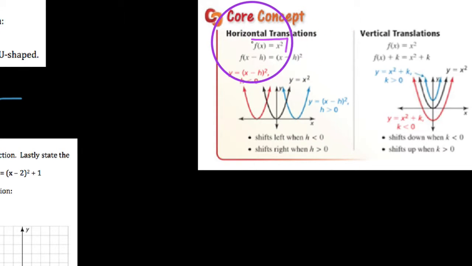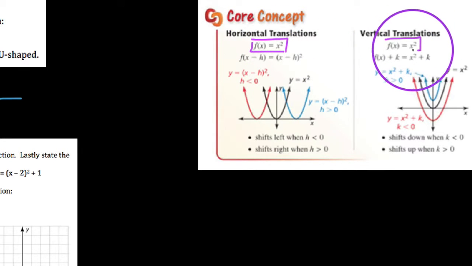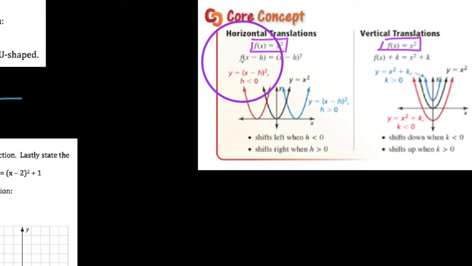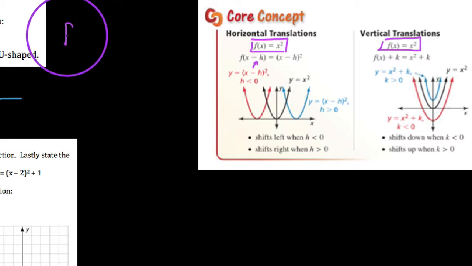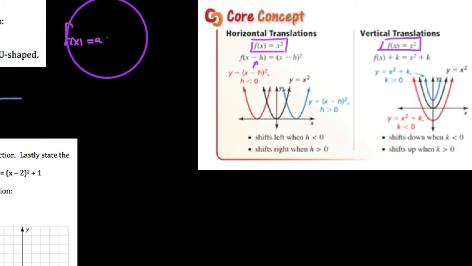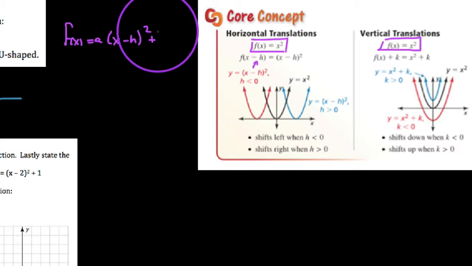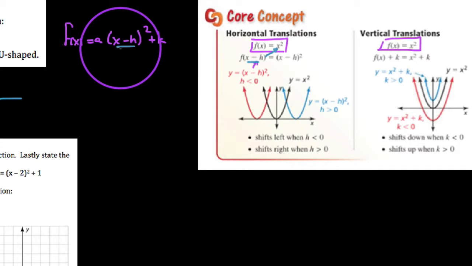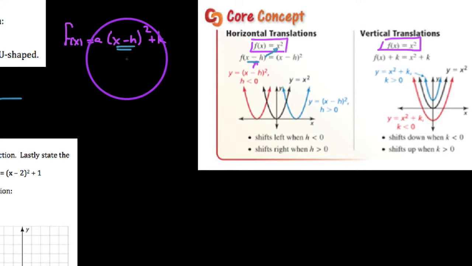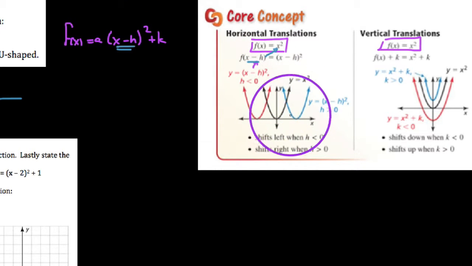So let us recall what we know about horizontal and vertical translations. When given some parent function here, in this case our quadratic parent function, we know that when you put this h value in here with the x, what you're really causing to happen are horizontal translations. So kind of borrowing from this form over here on the left, f(x) = a(x - h)^2 + k, we can see that f(x - h) being a horizontal translation, when you plug this x - h in for x squared, you get this quantity on the inside of this squared quantity right here. So this h value truly is responsible for the horizontal shift.